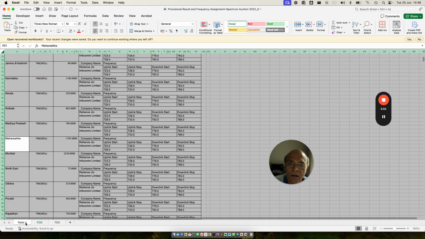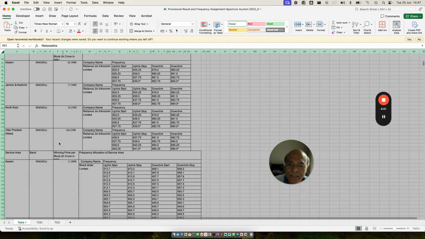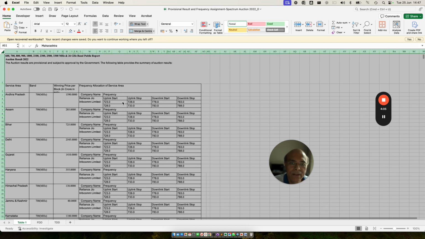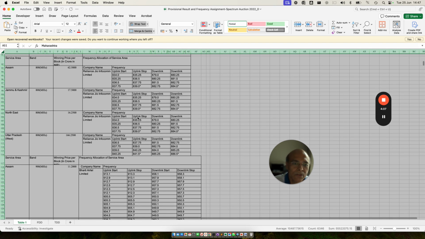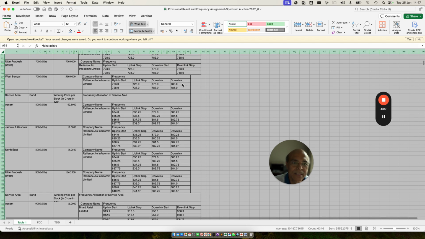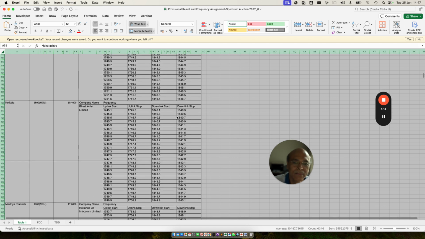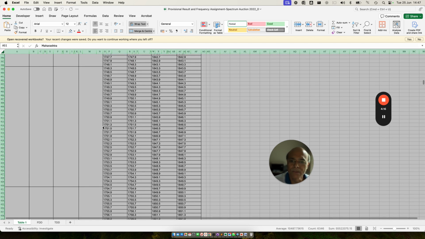This is table 1. This is the way the file looks in this sheet, right? There are rows and columns, and you can see that there are some misalignments here. Can you see the misalignment? Look at this. There is a misalignment from here to here. And as you go down, there will be misalignments further down below. Some of them will not be. See the rows and columns which are merged.